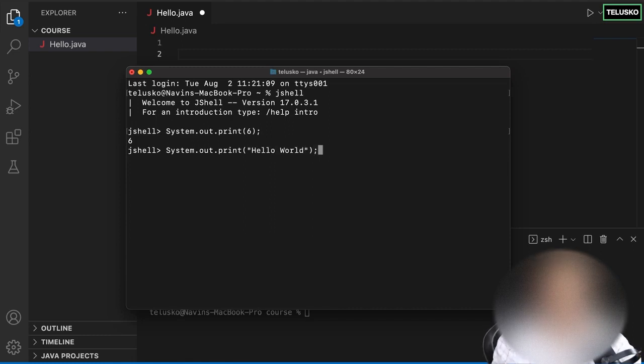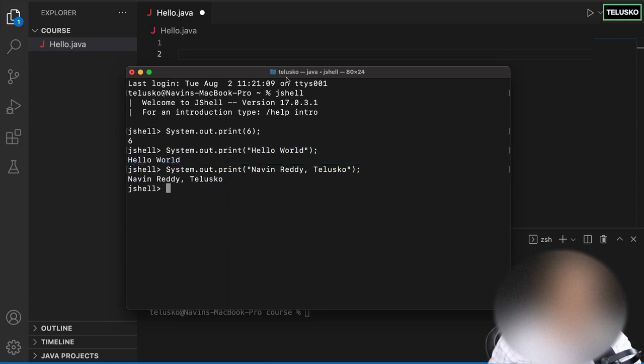Right? That's how you start a programming journey, right? I will say enter, and you can see we got hello world. What if I want to print something else? Which is very simple. You can say double quotes, Naveen Reddy, Telusko, and if I say enter, you can see we got the text. So whatever you want to print, just put that in double quotes and it should work. And you can see we are getting the output as well. So cool. So we are able to do this with the help of JShell.